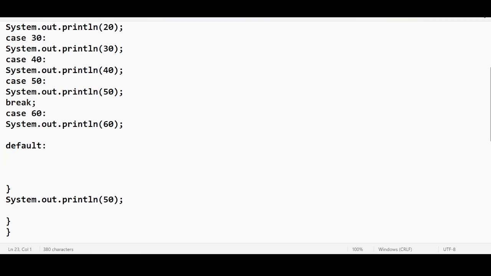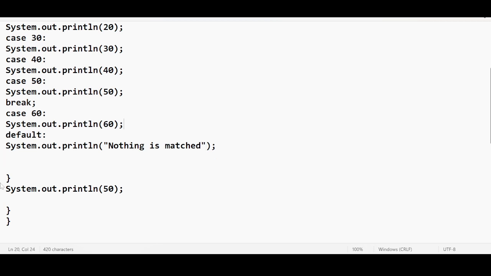Under this default, we will print "nothing is matched". This is the reason why we use the default statement. If nothing is getting matched, this default will get executed. Making sense?